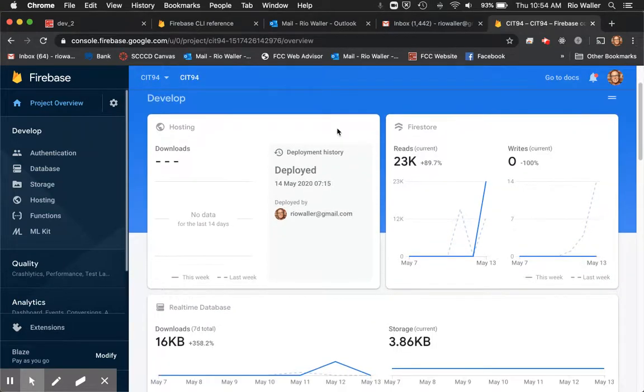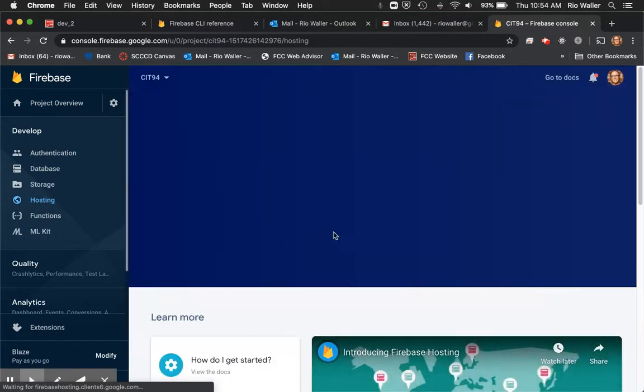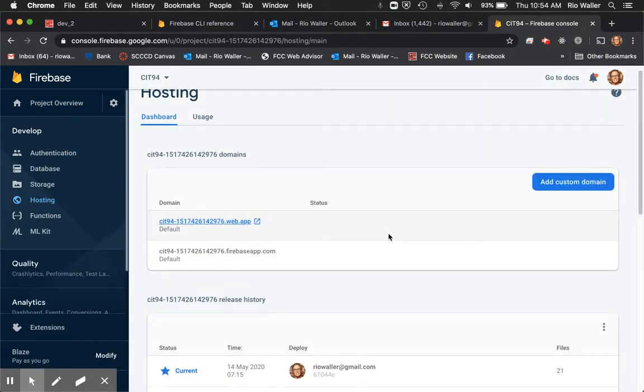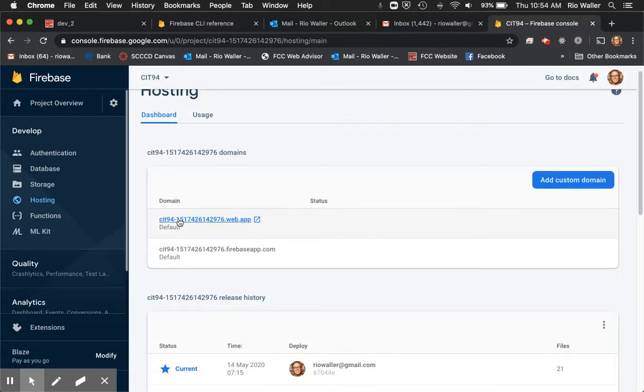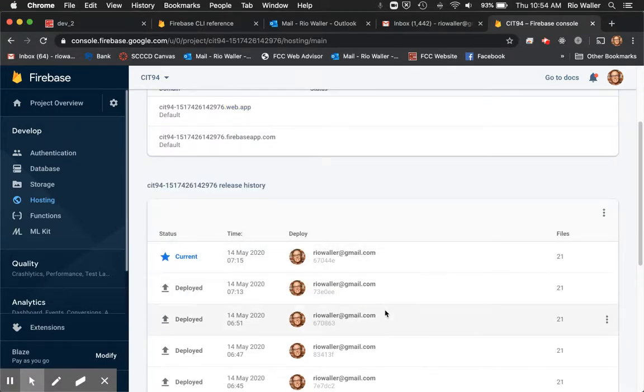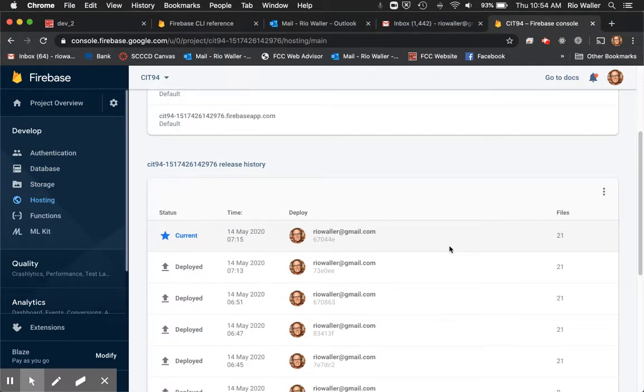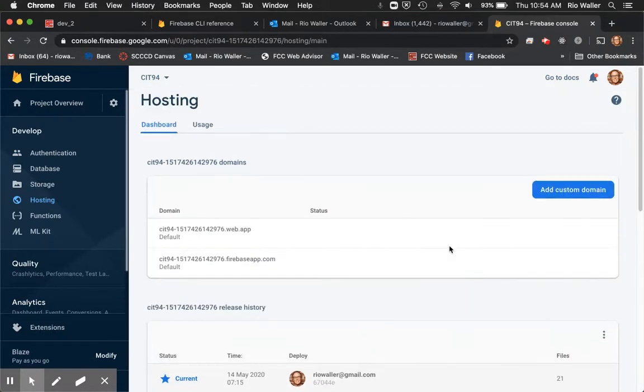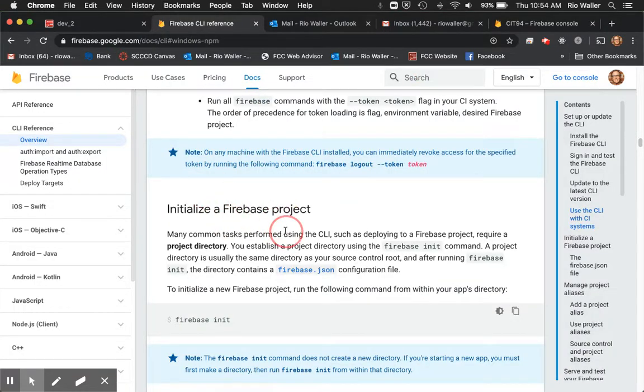So under here, remember, you have all these options and you click on hosting. And because I've already deployed, you can see that I have information that's going to be different than the first time you go in there. And the first time, basically, all it's going to give you is those setup instructions. And then once you deploy, you get this. Okay, so I just want to tell you, and that stuff is pretty much, I think, similar to what we're looking at over here on the Firebase CLI.